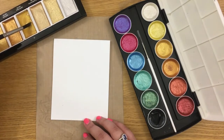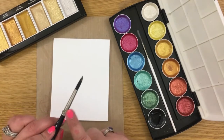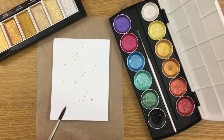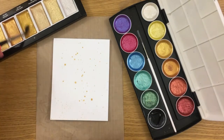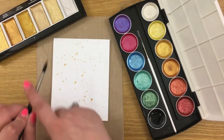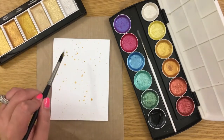And I'm using a number 8 brush here. This is just one that I bought in a big box store. And then I'm going to just go over my surface like this. And that will give you a variety of different size droplets. And we can keep picking up pigment.